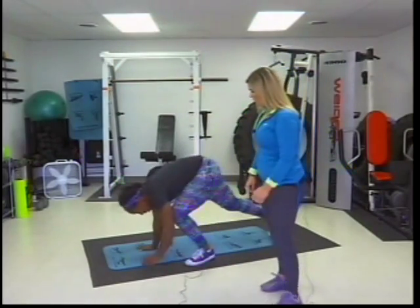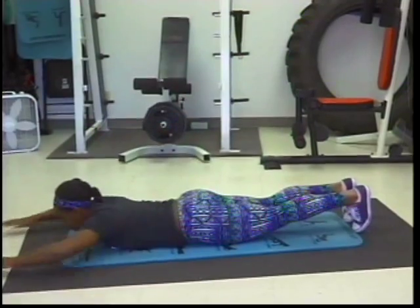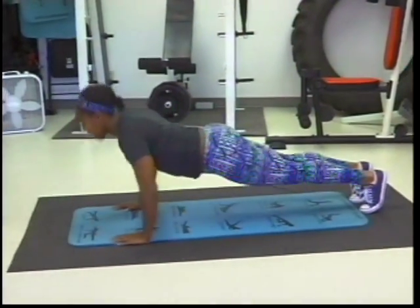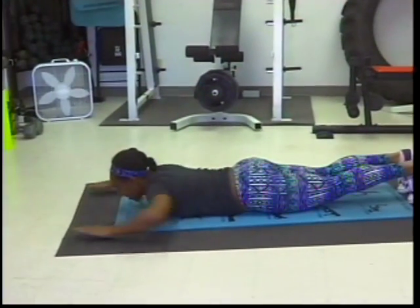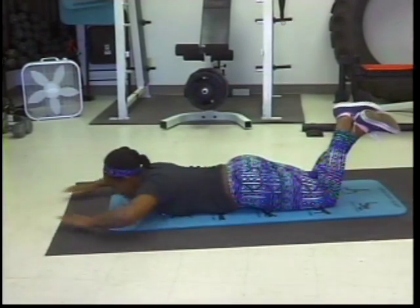The next exercise is a push-up with a front tap. You're going to tap in front of you, then push up. This is different from a regular push-up because it's continuously moving your arms, so you'll feel a nice burn in your shoulders. Do it for a timed amount — 30 or 45 seconds — then take a 30 or 45 second break in between.